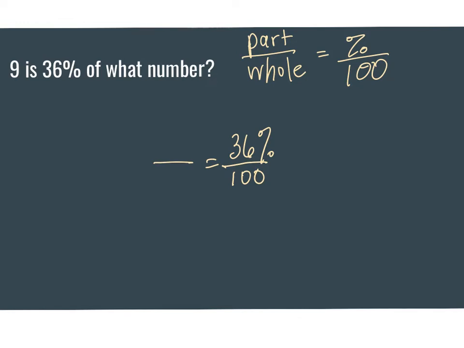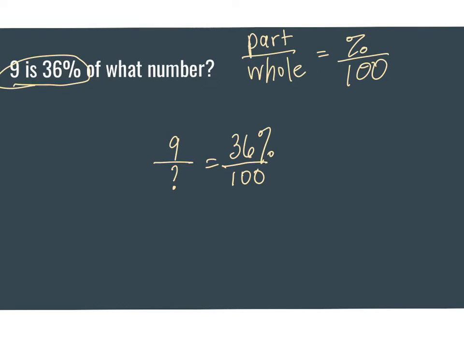So let's look closer. 9 is 36%. I'm seeing these kind of grouped together. 9 is a percentage of the original number. It's 36%, right? So I know that since 9 is a percentage of another number, 9 is the part of the number. And what we don't know is the unknown number.